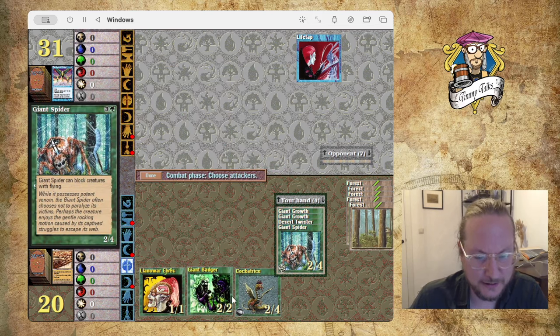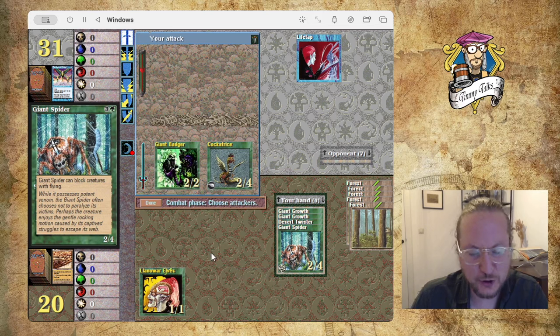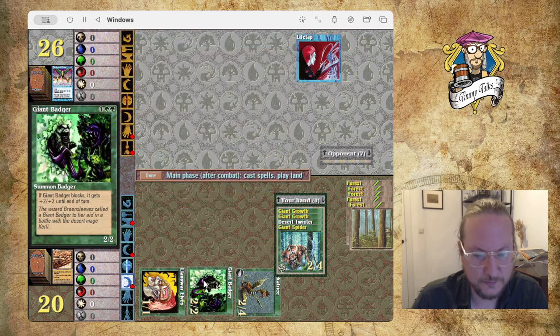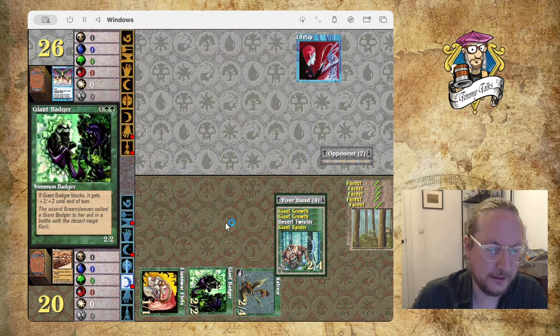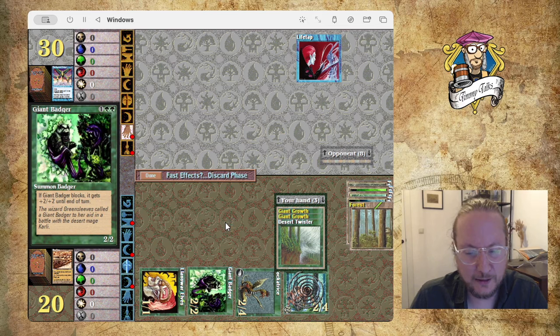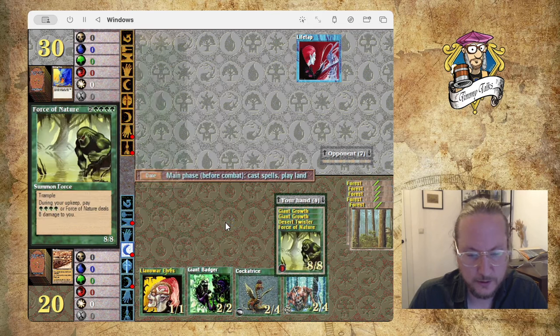Giant Spider. Should I play the Giant Spider or shouldn't I? You know what? I'm going to play the Giant Spider. Go back to 30. I don't mind. I'm feeling confident. If he plays that Enchantment, Island Sanctuary, I've got my Desert Twister to destroy it. So I'm feeling pretty good.